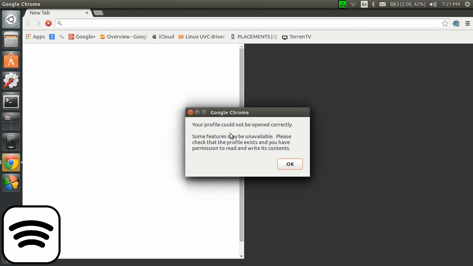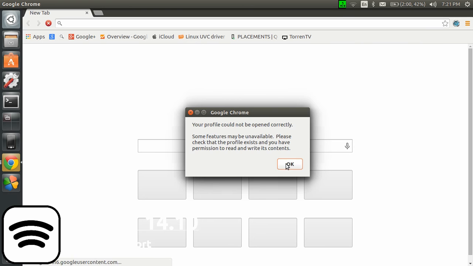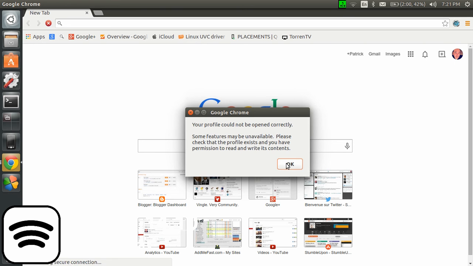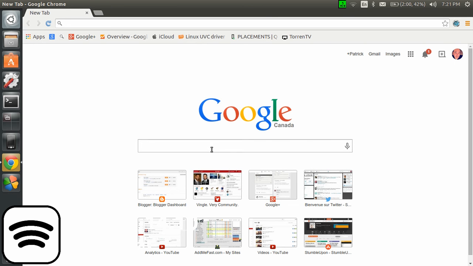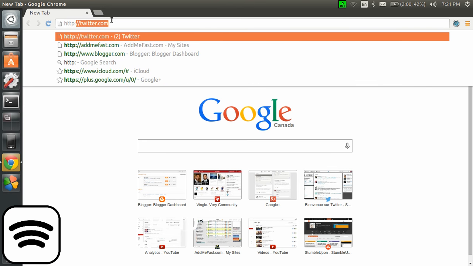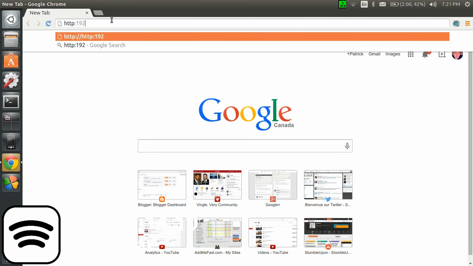Your profile could not be opened correctly. Okay, something happened probably while I was upgrading. And then it says go to http 192.168.1.112 port 8080.